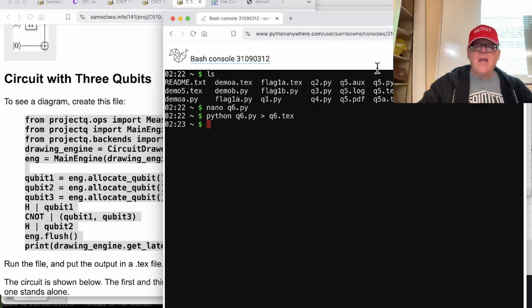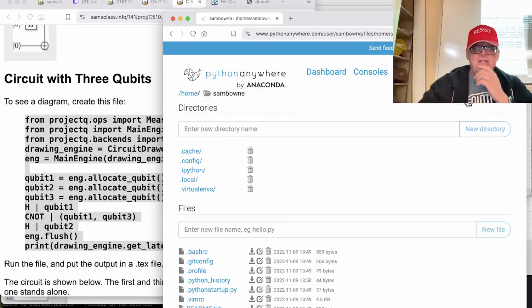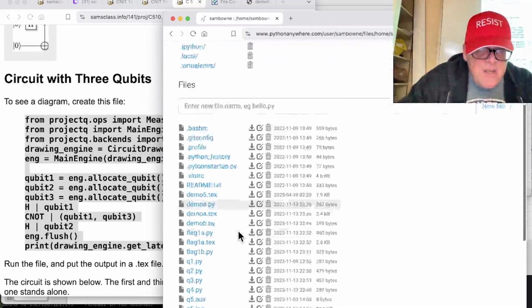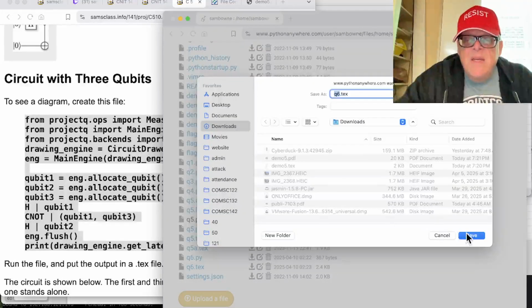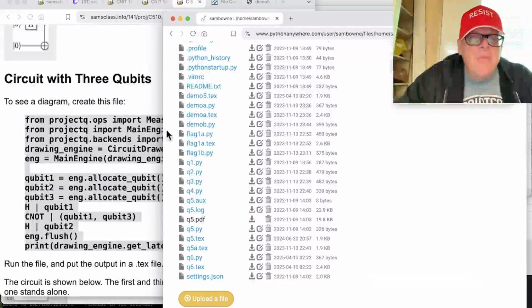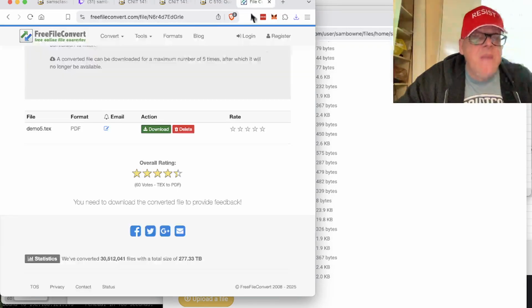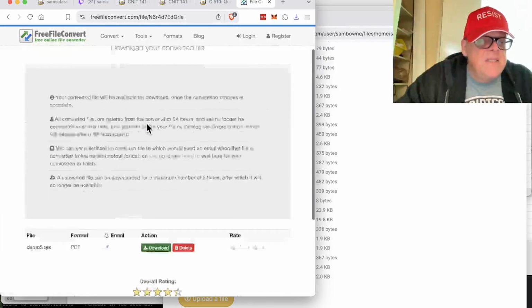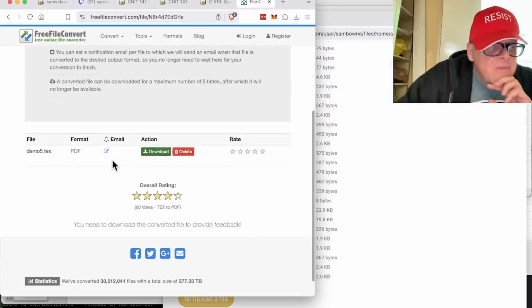And now I want to download the text, so I go here to Files. I find q6.txt and download it. Then I upload it in this thing. How do I convert another?